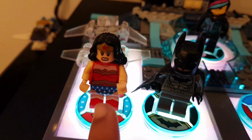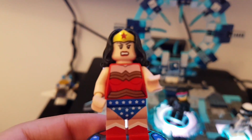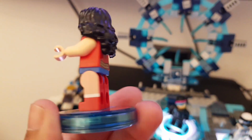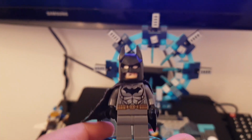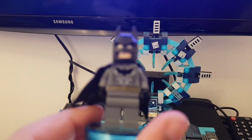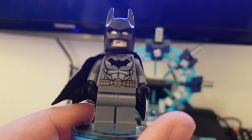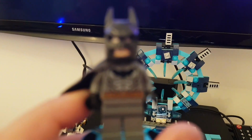So the first character we have is Wonder Woman. She's got really nice details on her, especially her hair. It's really nice and detailed. And then our second character is Batman. He has nice details on his body, like he's got his six pack, and his belt, and he's got his cape, which is really cool because they actually make it out of fabric, which is so cool. So that's a full turn of Batman.